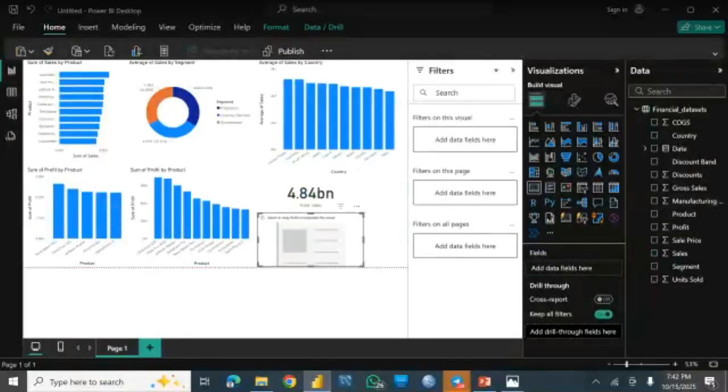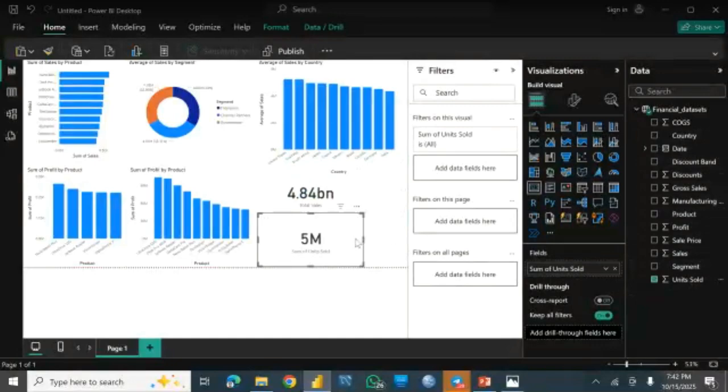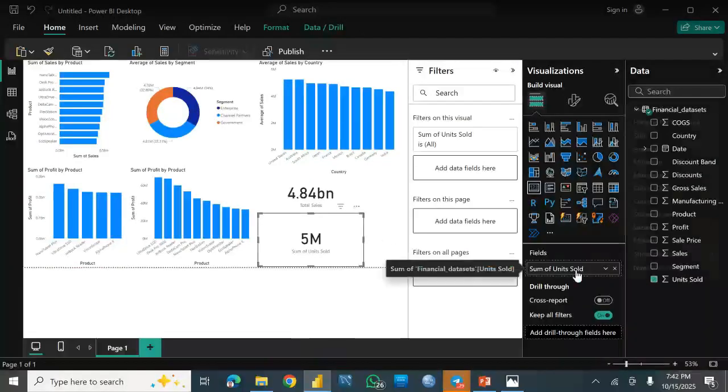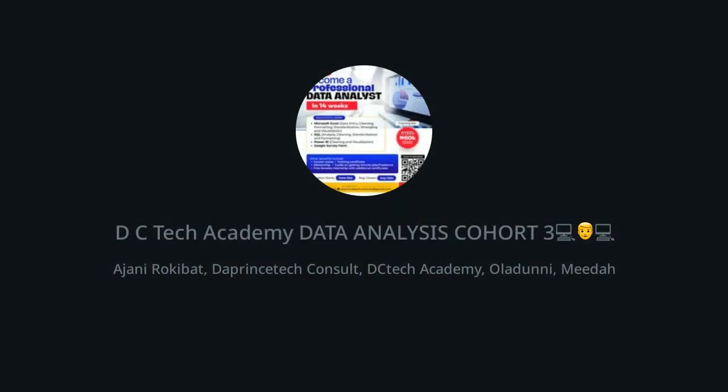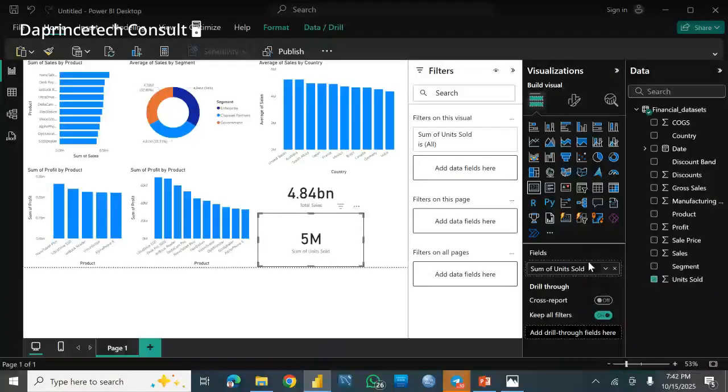What am I bringing in? Total what? Unit sold. Where's my unit sold? You drag it in. Total unit sold. I can rename also. Rename for this visual. What do we have? Is it unit sold? Okay, we have unit sold instead of total unit sold. So I want to rename for this visual. Rename. So we have units sold.